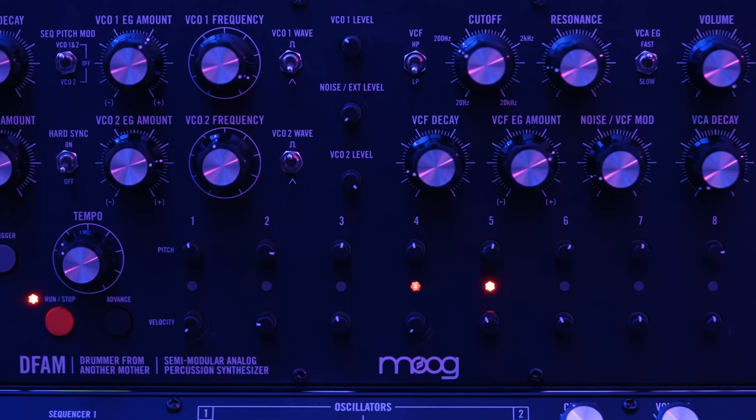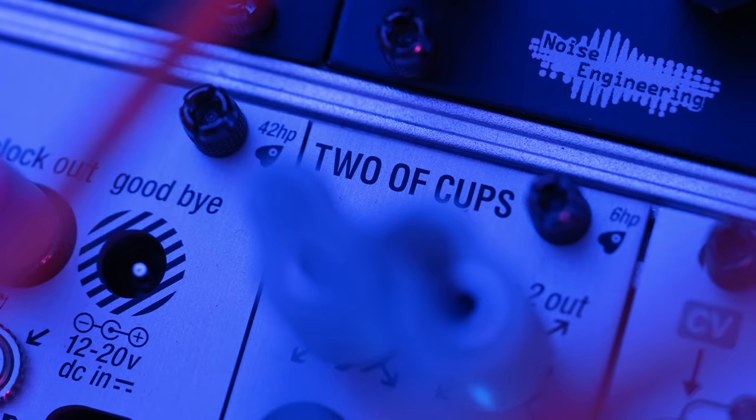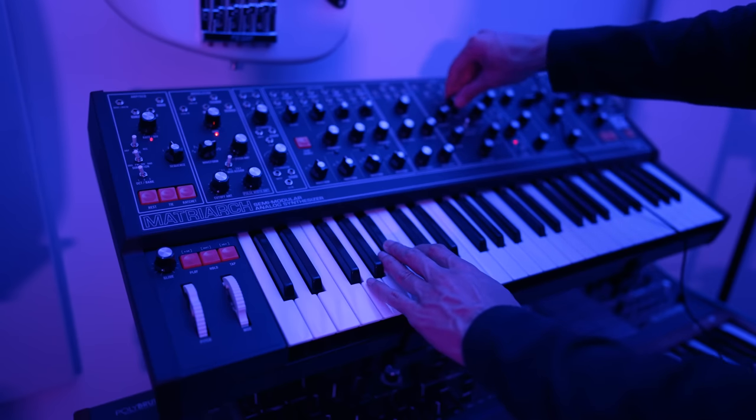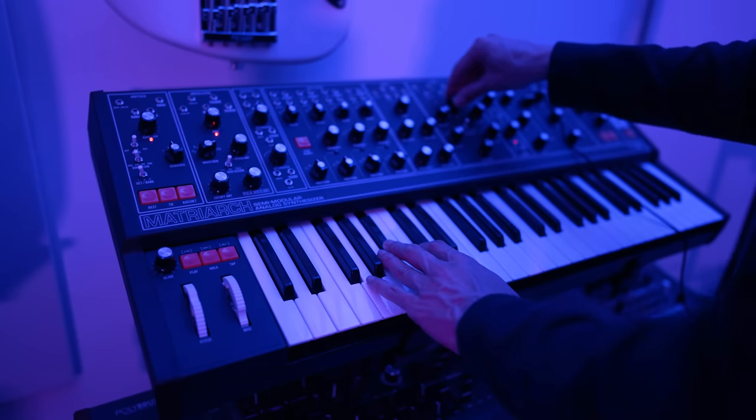The drums are all DFAM other than a sampled snare that's playing from the Two of Cups sampler. You can actually see it's triggering two samples here. There was a kick drum as well, but I removed it from the multitrack because the DFAM was just doing such a good job already for a kick. So all of those elements were a one-take live performance that I recorded into Ableton, and then after that I added in the Matriarch playing a bass line.